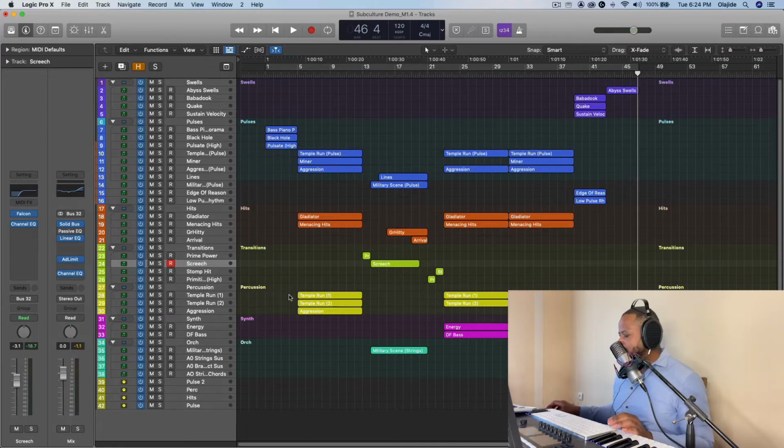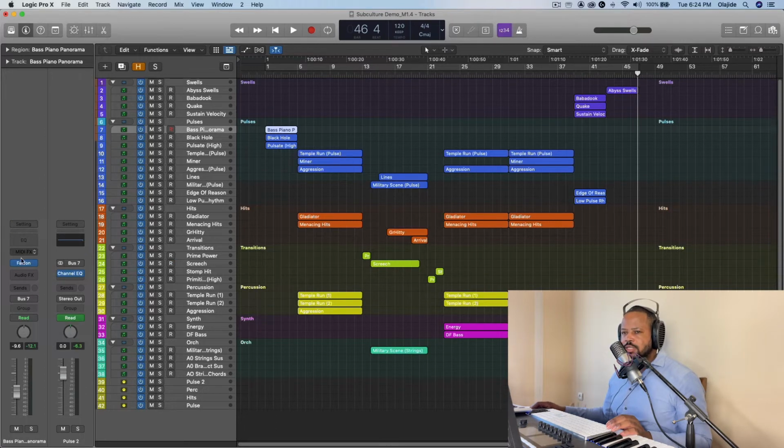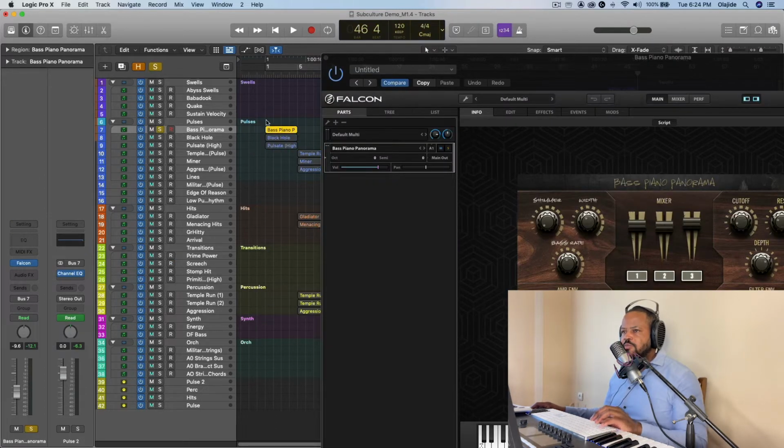So now let's break this down bit by bit, starting with the pulses. So yeah, the first patch is this kind of bass piano.